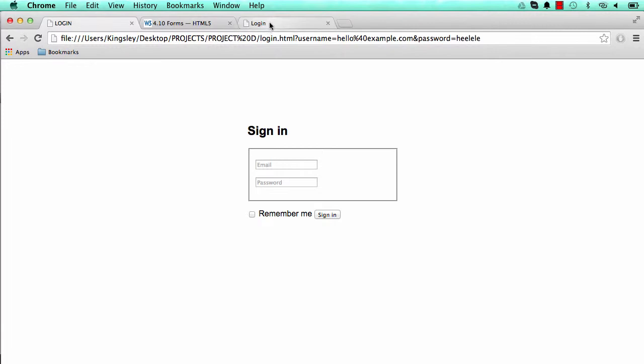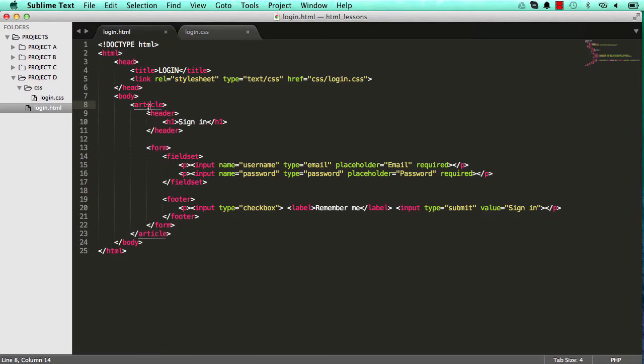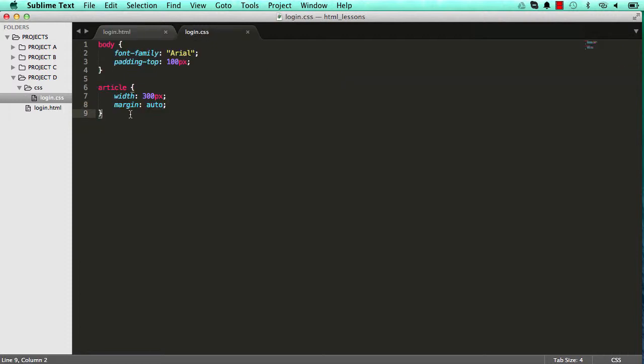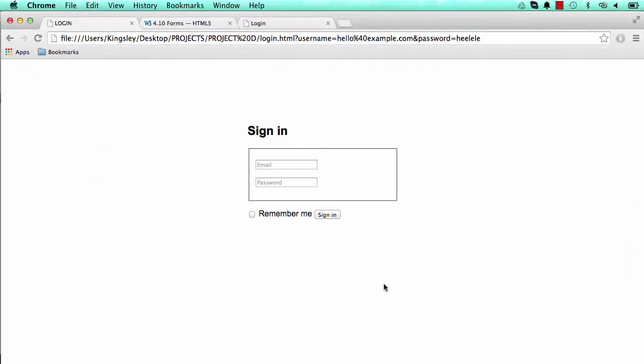We want that text to be in the center. So to do that, we use text align because it's text. So within our body we have article. Within article we have header and H1. So we could target that by coming here. We say go into article, find a descendant that's an H1, and we can now say text align that to the center. Now we could say font family. For that should be something like Helvetica Neue, and we could default to Arial if you don't have Helvetica installed. So font weight should be normal, so it's not bold. If we save what we've done and reset, we could see that style is applied.